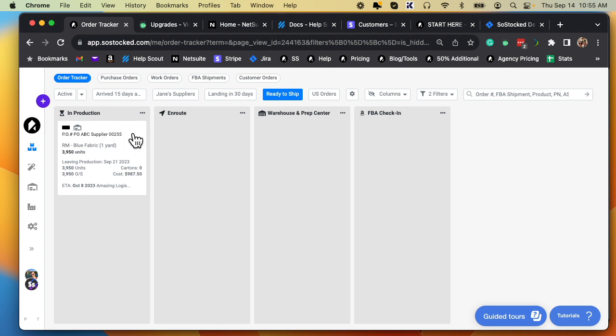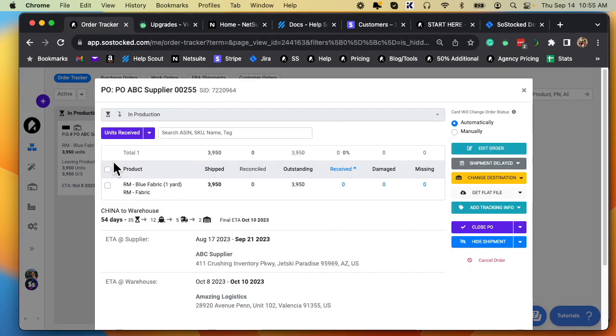So the idea is, if you have a bunch of POs that are in production or that are going to be leaving, or supposed to be leaving the supplier, the manufacturer, in a couple of weeks, you can actually contact those suppliers, follow up with them, and say, hey, just want to make sure we're on track for our expected delivery date, shipment date of September 21st, whatever that is, so that we're on track to get it to our final destination by our initially agreed upon lead time.